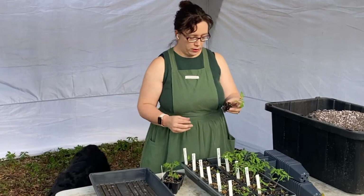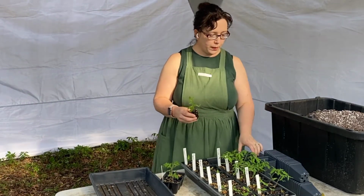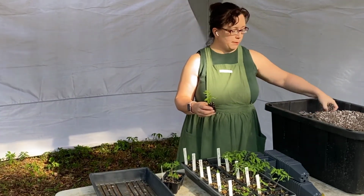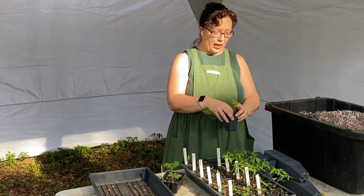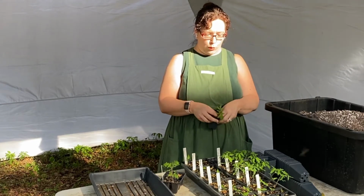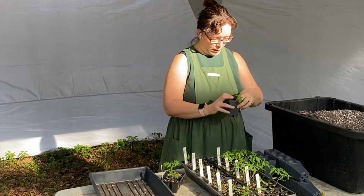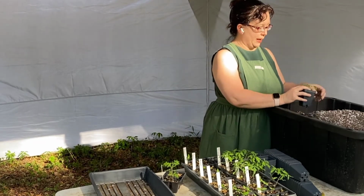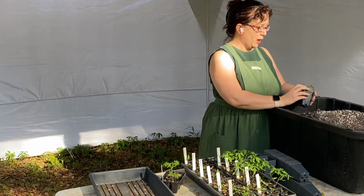Typically I will transplant tomatoes a couple of times before I put them in their permanent growing condition. I do prefer to grow my tomatoes in fabric grow bags, just because our seasons change a lot from winter to spring to summer in terms of where the sun is, as well as the intensity of the sun. And so I like having them in the grow bags, because then I can move them depending on the season and depending on where the sun is.